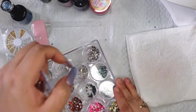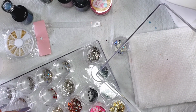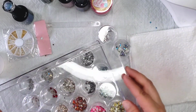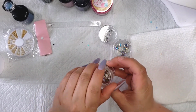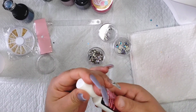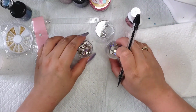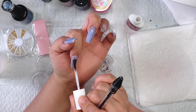Let's see. I think I want to add like a bigger piece like that. And some, let's see. There's blue here. I might just do like a regular schmegler design. I'm gonna get some Mia Secrets. Oh guys, I keep forgetting to order some more wax pencils. My wax pencils are all busted, but I do have this one from Jelly Nails. So on the mat, I'm gonna add this big stone here.